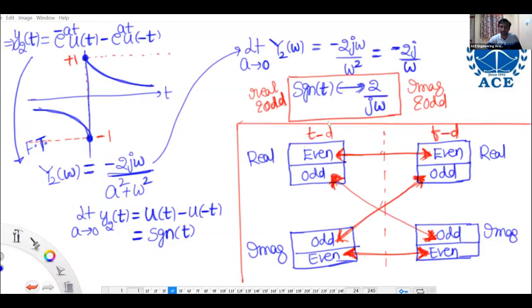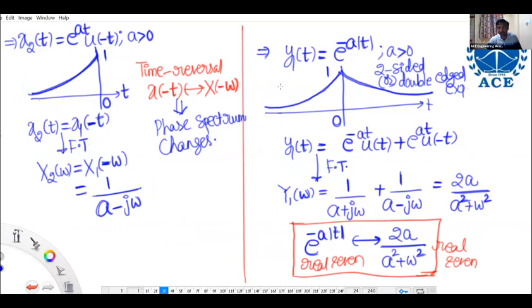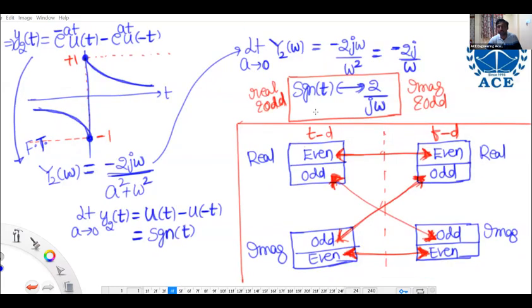Signal real and even, spectrum is real and even. Which example have I given? The two-sided exponential example. The two-sided exponential is a real signal whose folded version is again the same. The spectrum is also real; for the folded version, omega plus or minus omega gives the same answer. Next, we took the example of signum, which is a real and odd function. Plus or minus 1 amplitude means real number, odd. What is the spectrum nature? Imaginary and odd.